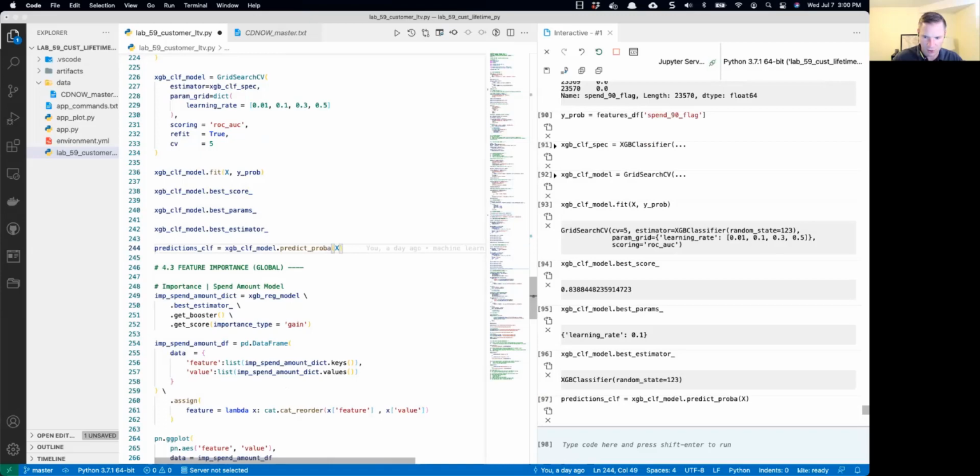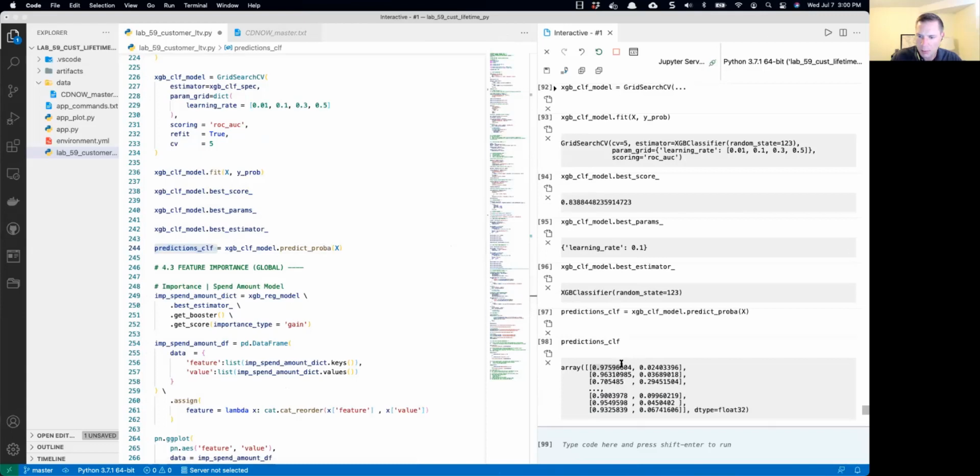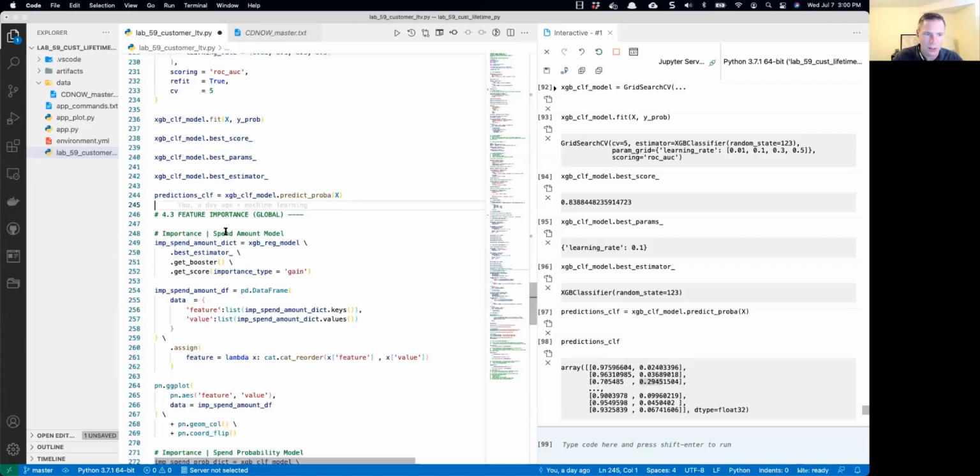And what this does, if I hit shift and enter, it's going to predict the probability. So probability of class 0, which means no purchase, so this is 0, and this would be 1. So for our binary classification problem, we really just care about this column right here. We can see that this first person has about a 0.02, or a 2.4% chance of repurchase. This next one has 3%, and then the third customer has a 30%. So that's how you would read this, and that's what we want.